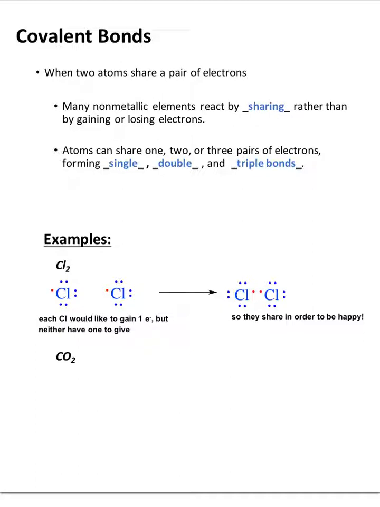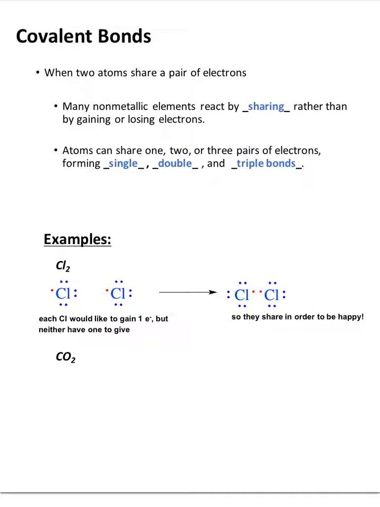And when this happens and we share electrons, depending upon how many electron pairs we share, we form single, double, or triple bonds. So if we look at the example down at the bottom, where we have Cl2, we have 2 chlorine atoms coming together to form a bond. What we know about chlorine, based upon the valence electrons or how it ionizes, is that each chlorine has 7 valence electrons, so it has room to gain 1 electron. It doesn't really want to give up 7 electrons.